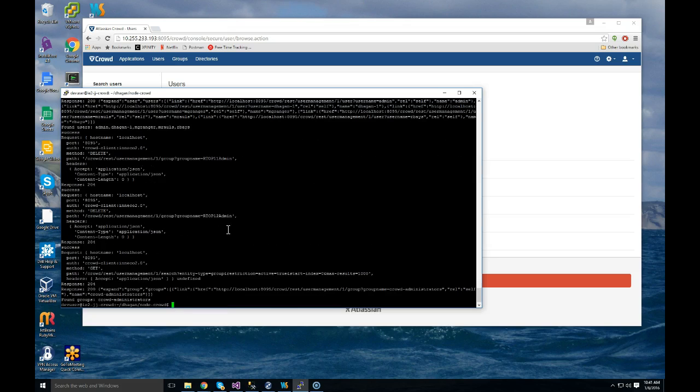So in here you see that if you want to do a delete of this group, you call the method delete. This is the port number. This is the authentication. We're going to go over that in a minute. This is the method, and then this is the endpoint, the URL endpoint, and then these are the headers that have been set. And this is important for Crowd because Crowd, I think, was older, and you need to specify JSON over XML. I think it gives XML by default.